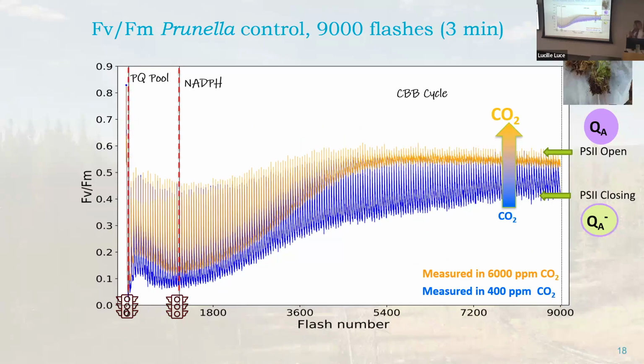All right, now let's see what happens. So this is still an ambient sample, right? So it's just used to 400 ppm CO2, but now we're exposing it to 6,000 ppm, as in the samples we found in Yellowstone. So this sample clearly responds, and as we expected, especially this last phase associated with the uptake of NADPH, or the utilization in the Kelvin cycle, responds very strongly, right? We see all the levels rising, so the system stays much more open.